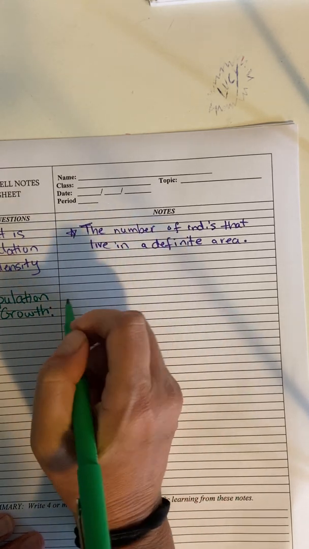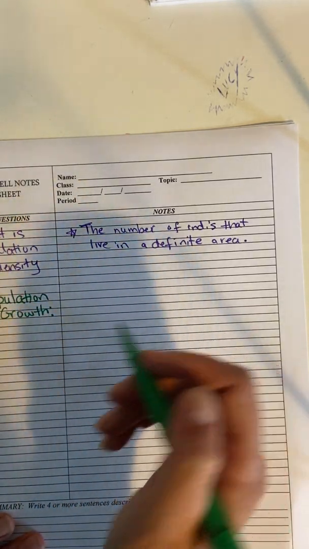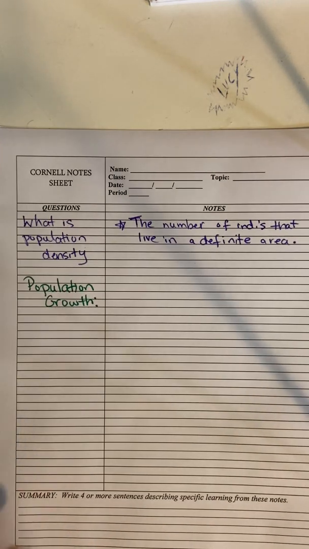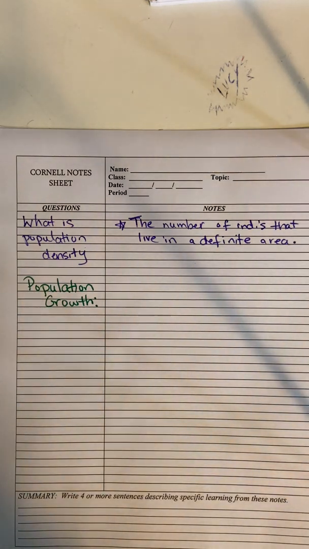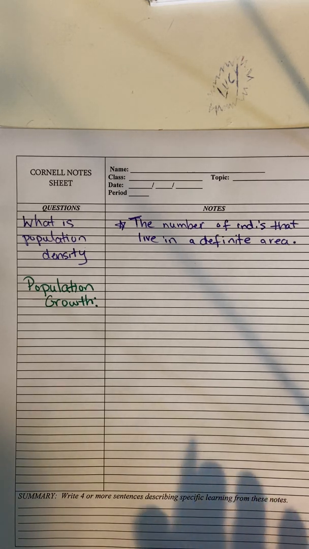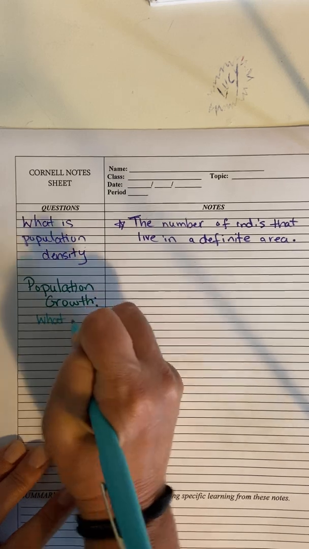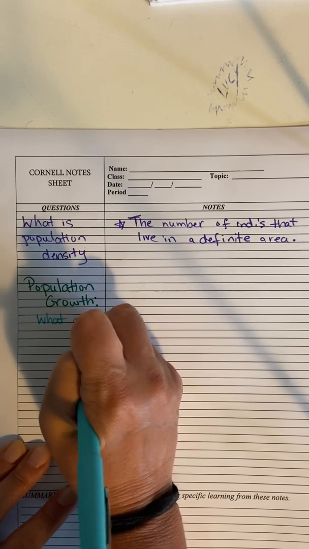So what factors affect the size of a population? Well, births and deaths, how many die versus how many are born, that has a huge effect. And then immigration too, how many organisms are coming into an area and then how many are leaving. But what are the two types of growth? We'll just draw a quick graph. You've got exponential growth and then restricted growth.